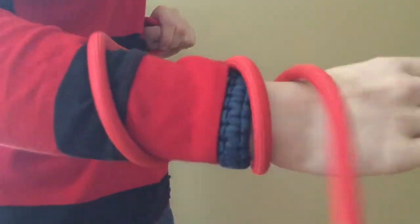And I'll do something here quickly. You can see my arm, and I can do this with it and still have it flexible. I can wrap it around my arm. I'm just trying to find a way that's comfortable for me. And as you can see, I wrapped it more than one time around my arm, and it's not kinking.